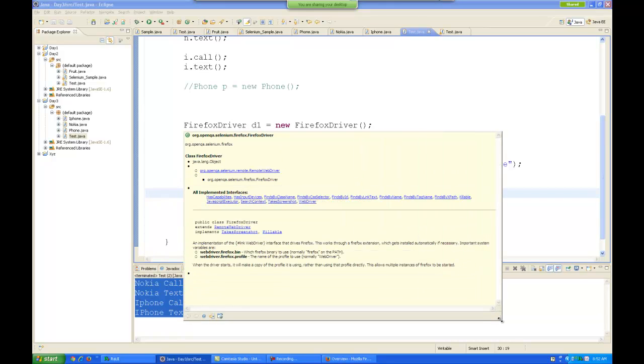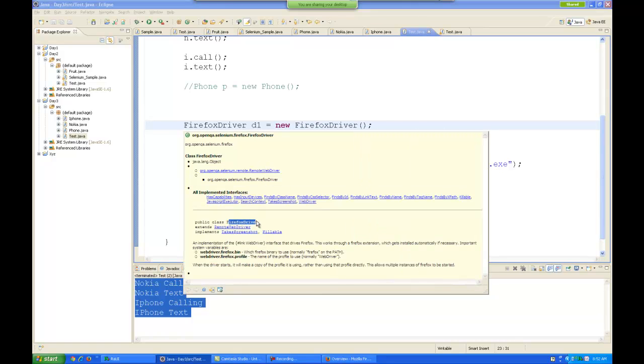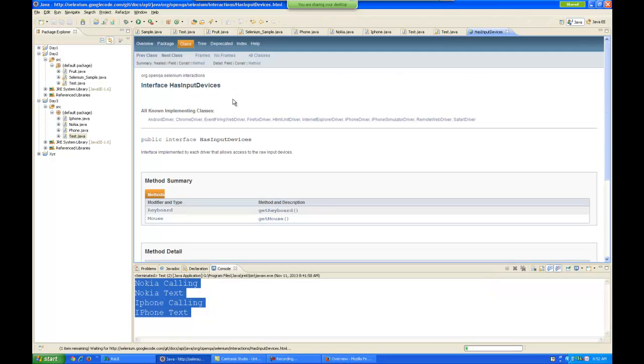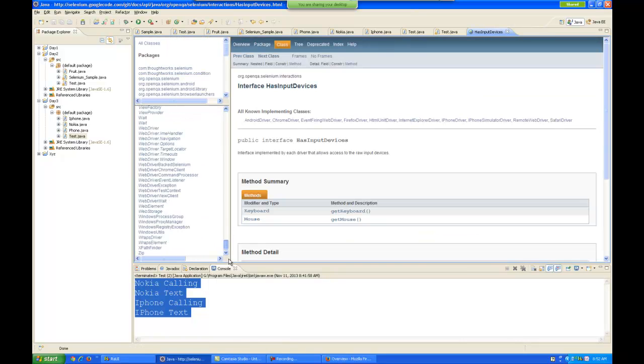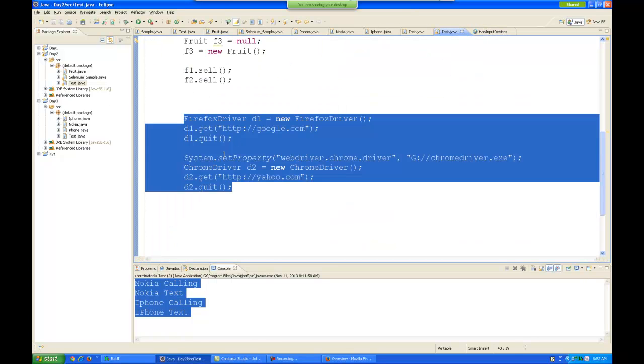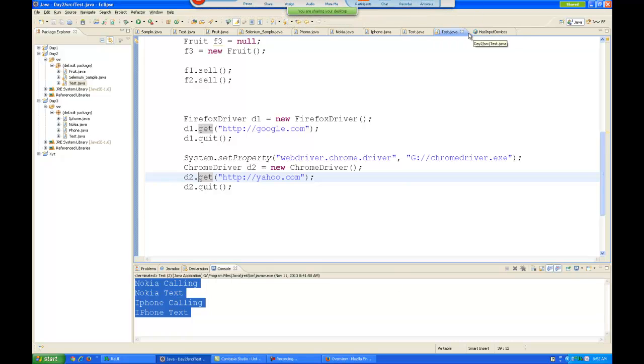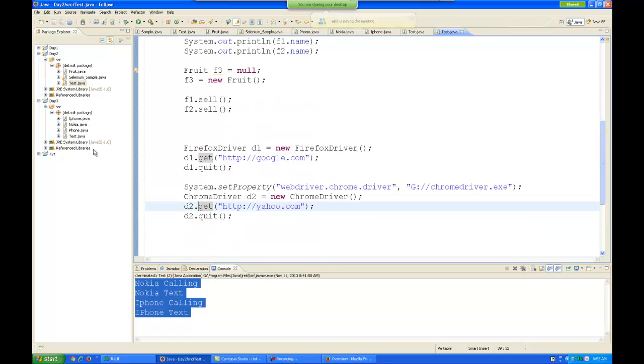So this is how Java docs come up. You move your mouse over Firefox driver, you'll see a simple window. You can expand it, you can see what the Firefox driver class does. So this helps a lot at runtime; you can dynamically get the information as well. If you click on any link on this Java doc, the documentation opens up inside Eclipse only, and you can directly refer to it within Eclipse. Right now you might not feel it is so useful, but it helps a lot. Now you don't have to open the browser again and again.